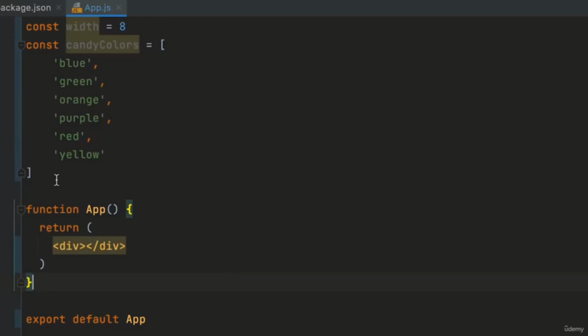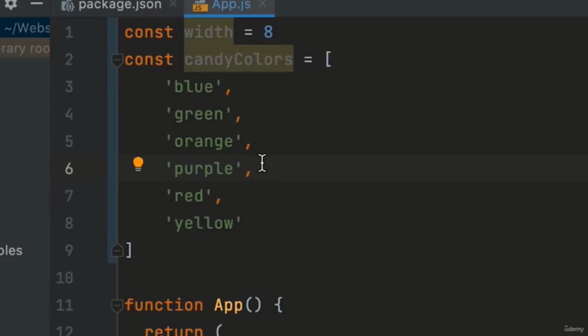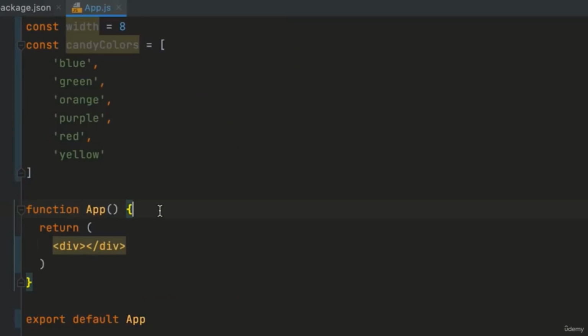Okay, so now it's time to start creating our board, and I'm going to create our board using an array. So the first thing I need to do is figure out how many squares make up my board, because the width is going to be 8 and the height is also going to be 8.